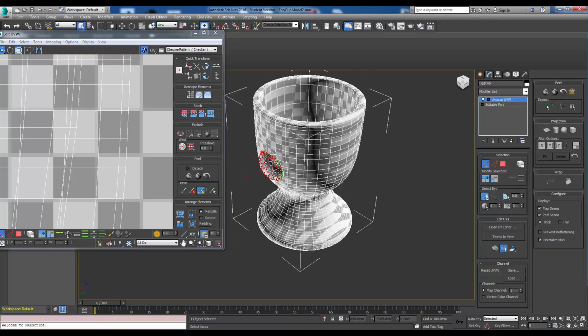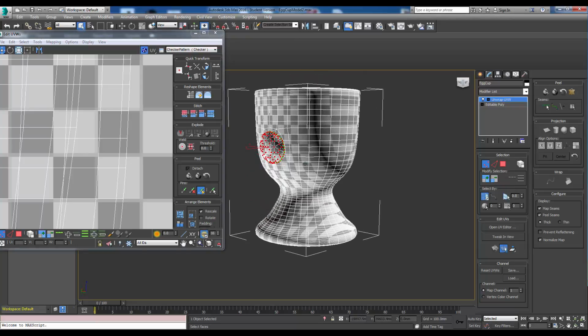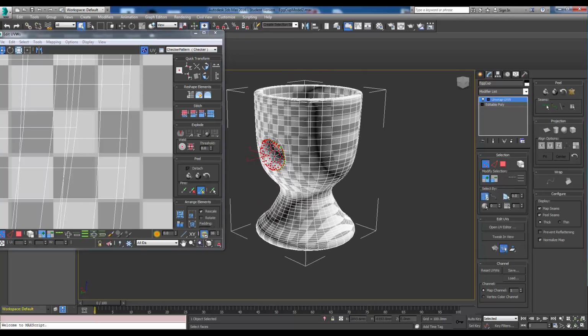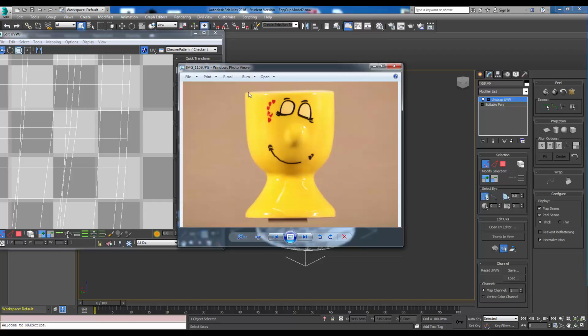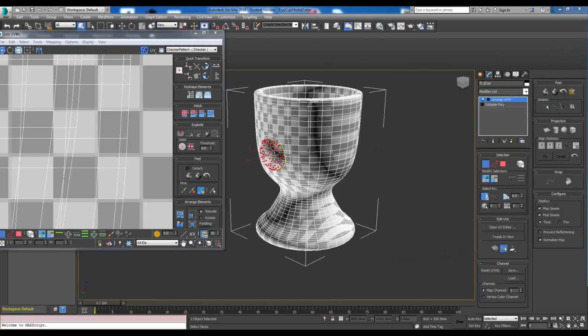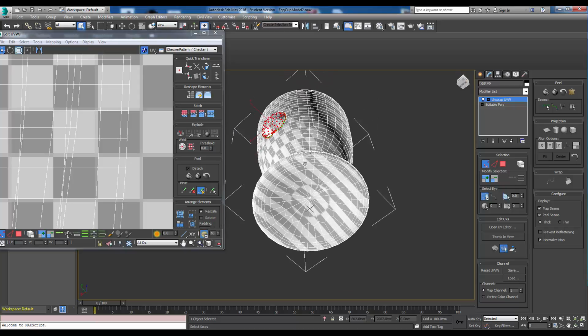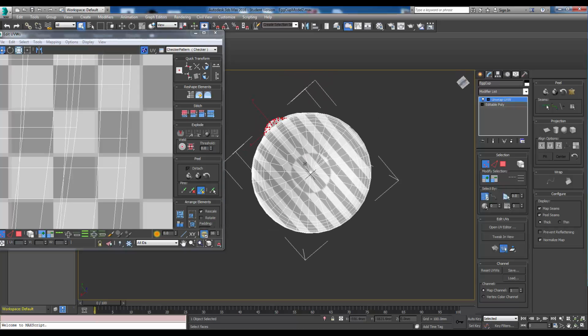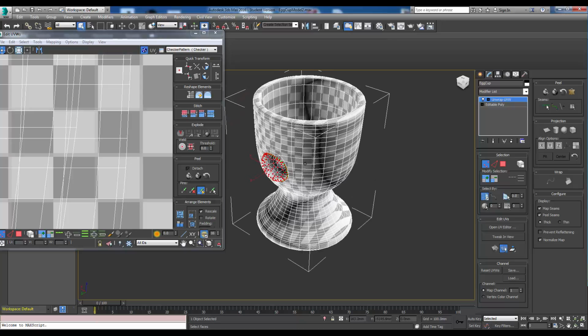This is far from ideal. Now it's not going to matter a whole heap on this object because it's primarily the same color, as you can see. However, as an exercise, it's worth trying to get all this to even out. Also, if we look underneath the bottom of it there, it's all stripy, so that's really not good at all. So what we need to do is start creating more seams, so more of these green lines effectively.